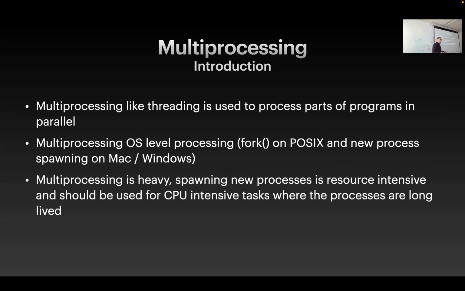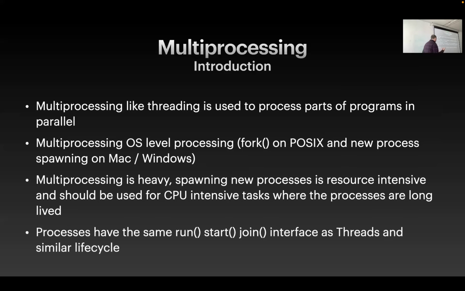It's actually useful when you have very intensive CPU operations you want to perform, and you're not creating and disposing of processes continuously, right? We'll measure how much it takes to actually spawn a new process in threading and in multiprocessing. But when you actually have to do parallel computing, this is what you want to use, right?